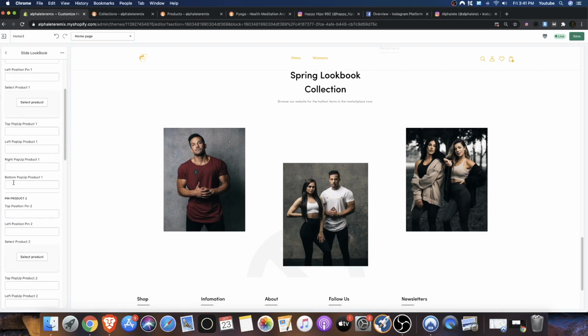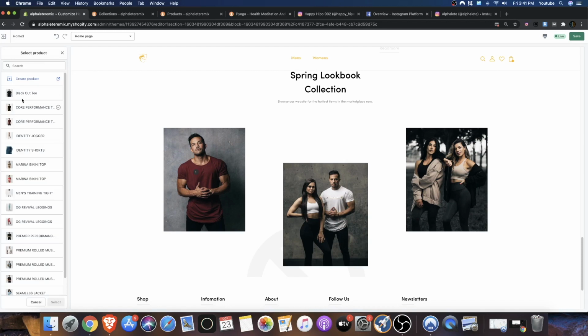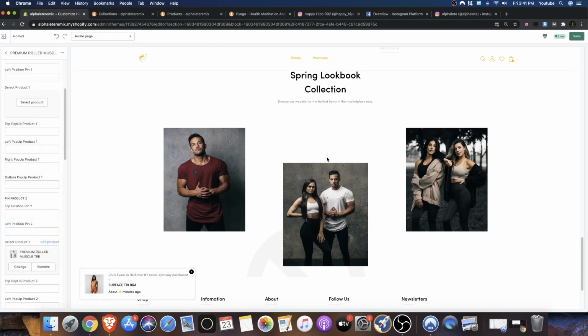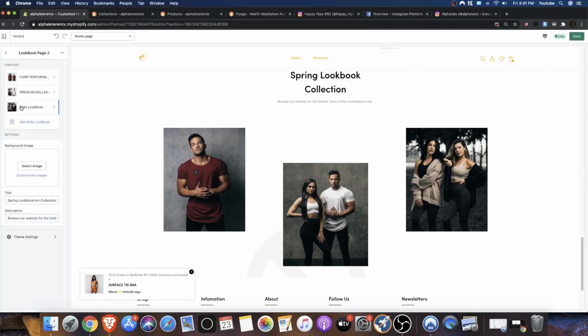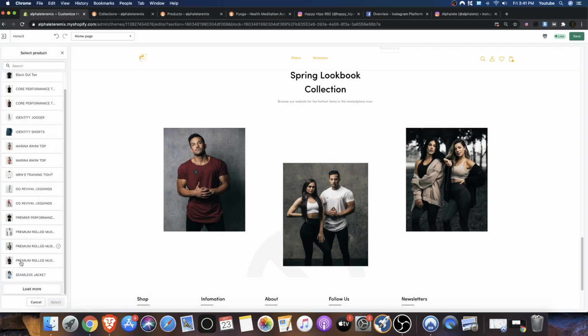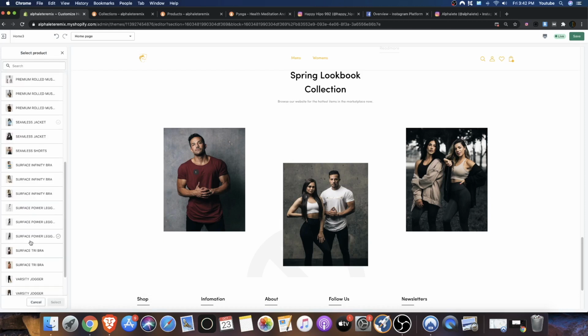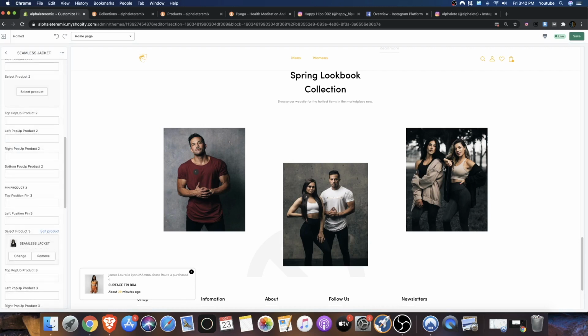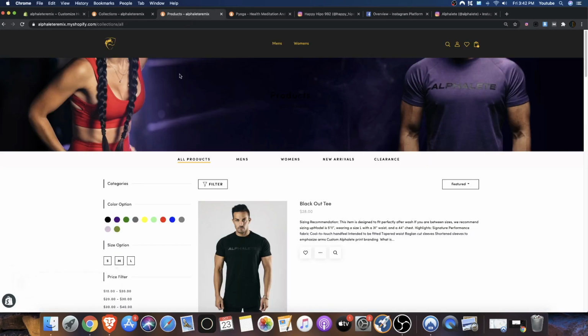This is, let's say, product number 2. So let's scroll down to product number 2 and click on this t-shirt, right? And let's go back here and go to slide number 3 and go for product number 3 and select the product for product number 3. So let's just say it's this one right here. So you can see here the numbers are pasted on the images. Let's hit save. And let's actually preview how this all looks.